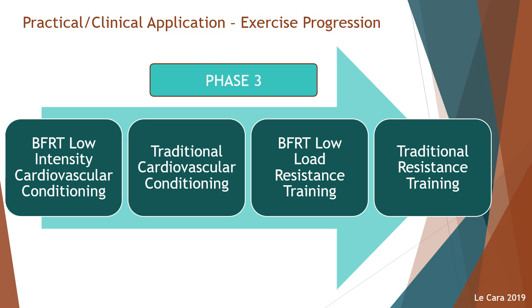Particularly, I'm leaving it for exercises that are still symptomatic for the individual where they can't load adequately, but they may be able to load more traditionally. That is 70% of their 1RM or higher on certain exercises due to the mechanical healing properties and tolerance or capacity of their limb and their healing tissues.